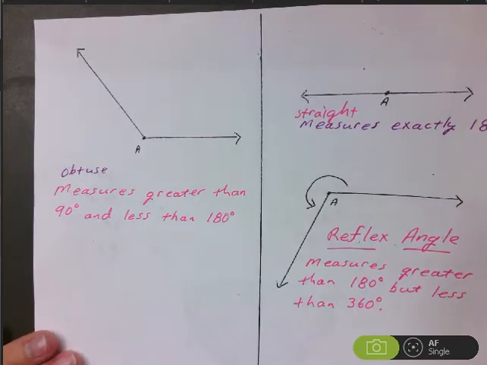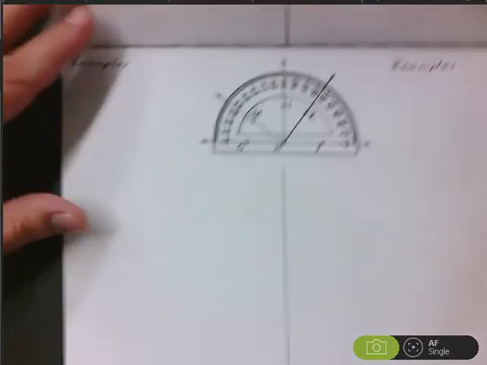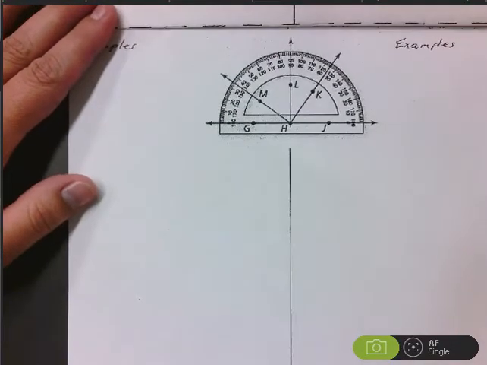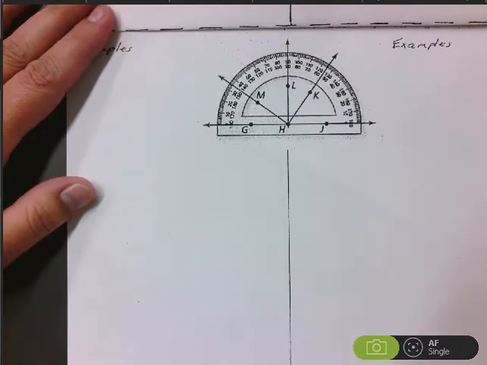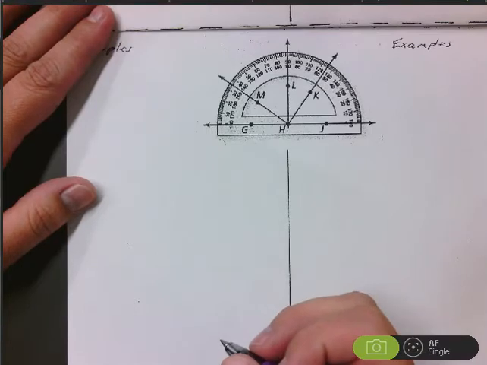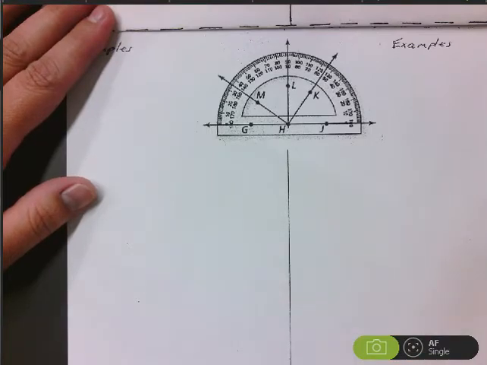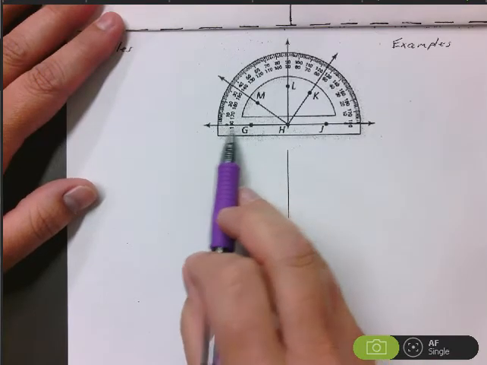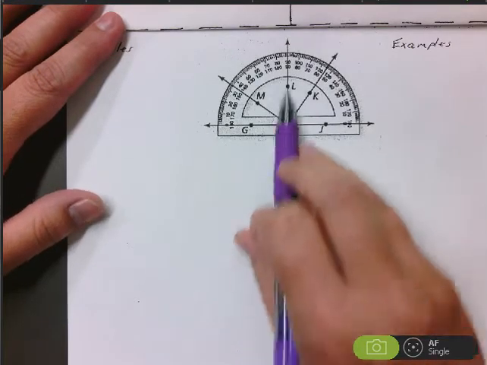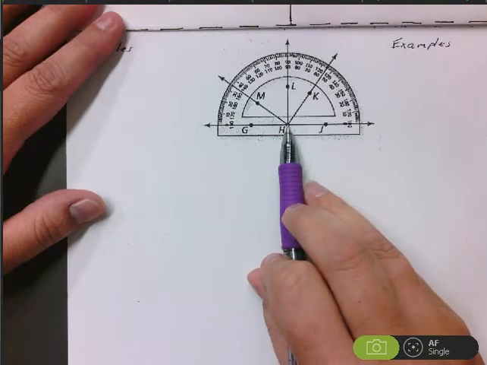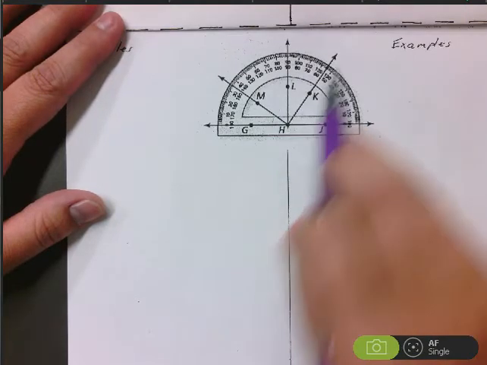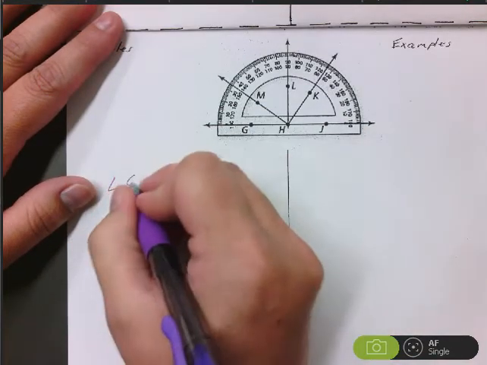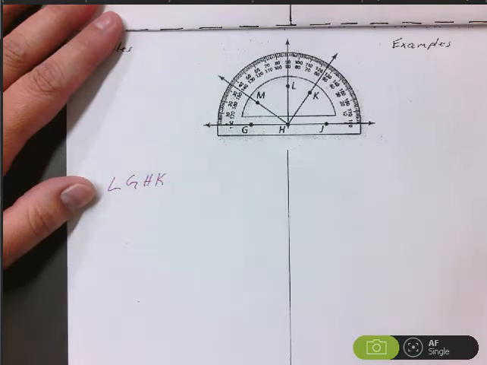So we're going to do some examples with our obtuse and straight angles down here. We have that same picture that we've been working with. For an obtuse angle, let's try to find some obtuse angles. We want something that's greater than 90 but less than 180. So let's start over here at G again. If I go from G to H, we said straight up was 90, so I want something that's more to the right. That would be my K. So angle GHK, that would be an obtuse angle.